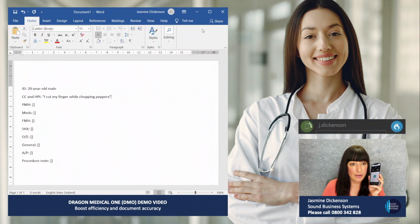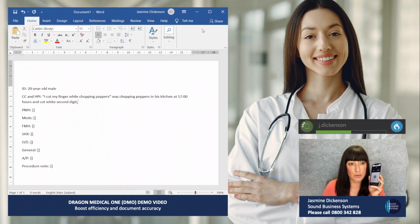Was chopping peppers in his kitchen at 1700 hours and cut right second digit, comma, dorsal distal aspect with knife, full stop. Area and knife were clean, full stop. Patient immediately ran finger under water for 1 minute and then applied pressure with a paper towel and was driven straight to ED, full stop.